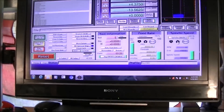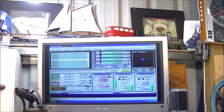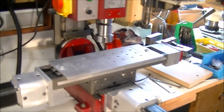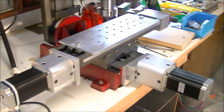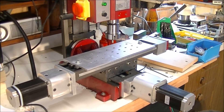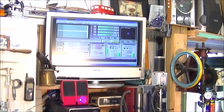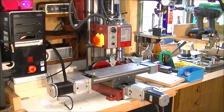In this next shot I do a sweep around, show Mach 3, and go up to the other end of my bench where I've got the little mini mill — which two or three videos ago I showed completed. I'm running this in the background, just giving it a bit of a workout, because it's only been about a week that I've got it running. I've just got a couple of programs running through it — this one is cutting a 50 millimetre pocket, and in the next shot I've got it doing the drilling process on that plate you can see.